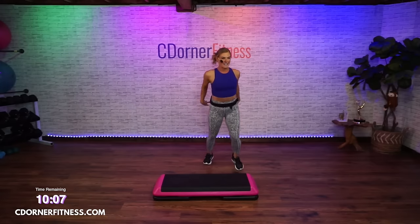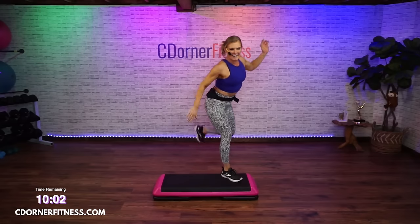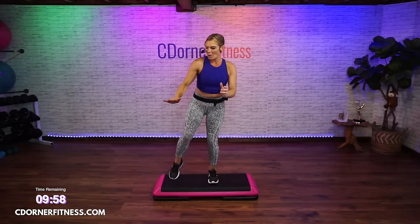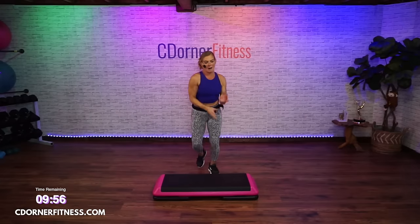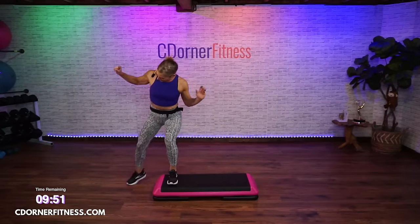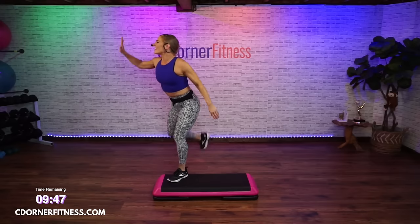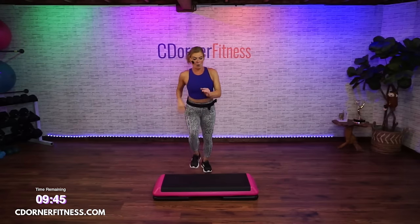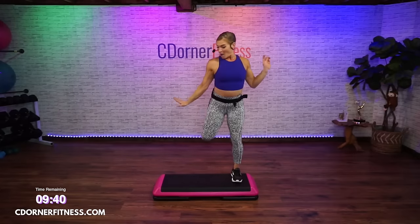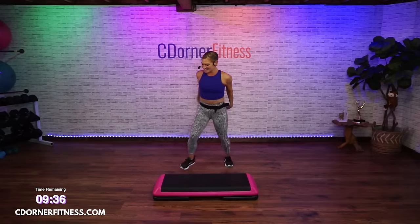Tap out each side. Are you strong enough? You are. Triple curl. 1, 2. One more time each side. Shake and bake. Shake and bake. 3 curls on top. Tap out each side. Triple curl, make it cute. And last time on the left, shake and bake. Curls on top. Tap out each corner.